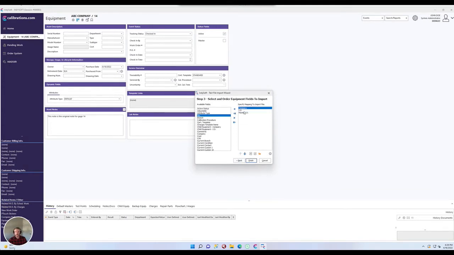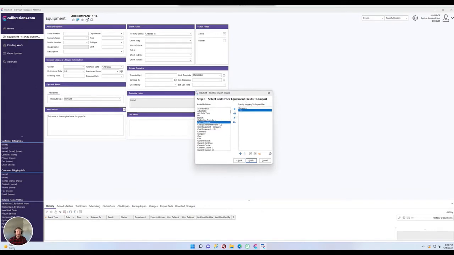You'll notice I already have this set up. I have my company field and my ID field, but did you notice that my company field was blank in my Excel? So I do need to provide a value for that. I'm going to set a default value. I'll hover over company here and click the set default value button, and we want this company value to match the company we are mapping to. That is already in there as ABC company. So now every single gauge that I import will be under ABC company.